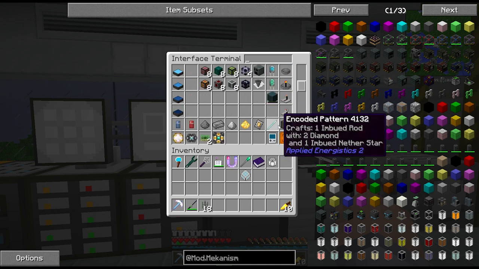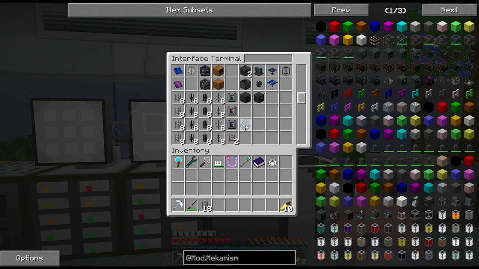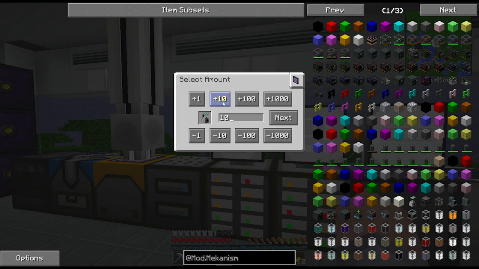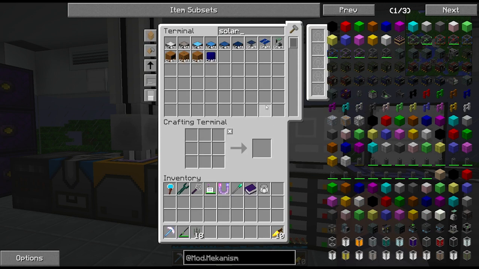Wait, did I pass it? No, it must... There it is. Come on. Wow. I have so much room, that's awesome. And I'm gonna put this down here in case it needs other parts up here. And solar. So this guy right here, we need 18. And it's gonna take a while because it needs to craft 168 of this and then 108 of this. So that will take a while.